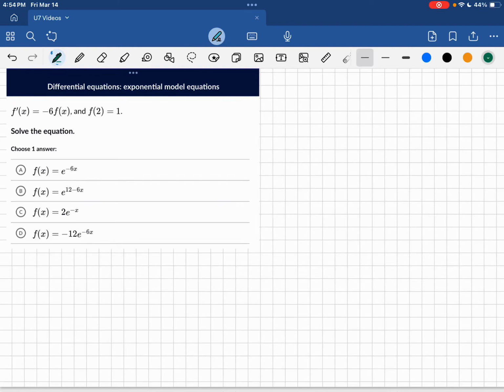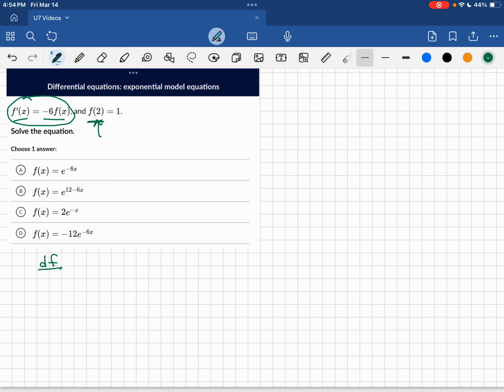Another one? Yep, another. This time we don't have an initial value that's given to us. We have a (2, 1). Because it's not starting at 0, we're not plugging in 0. We do have an exponential expression here because we have a rate that is proportional to its amount. But you could ignore everything I just said and just start writing stuff.